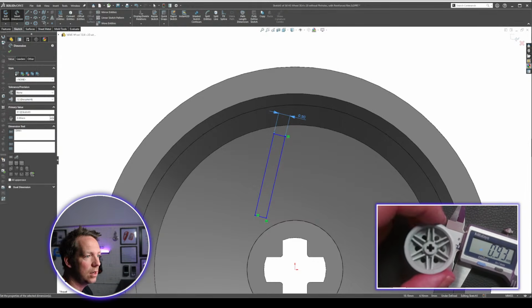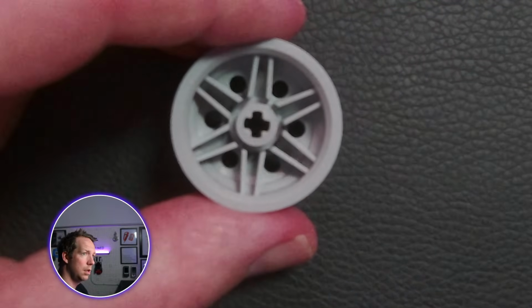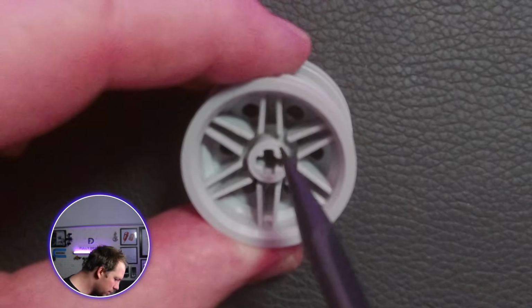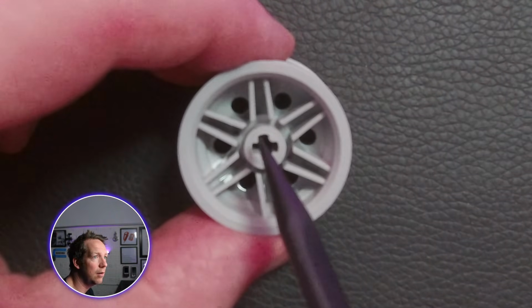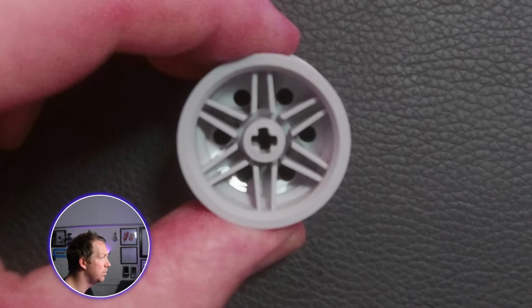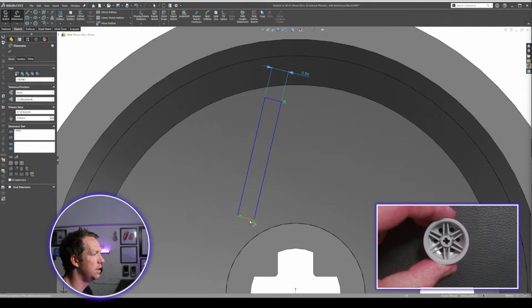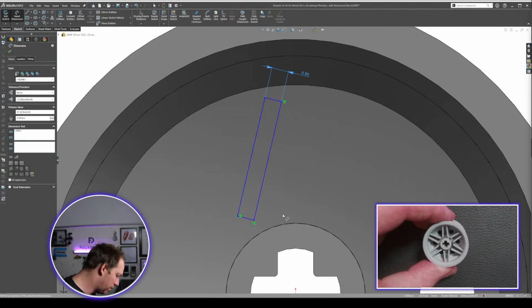At the very inside, it's kind of cut around in a circle. It's not like a true flat edge. So you see in my sketch, I've kind of got this square edge here. It's not like that at all.